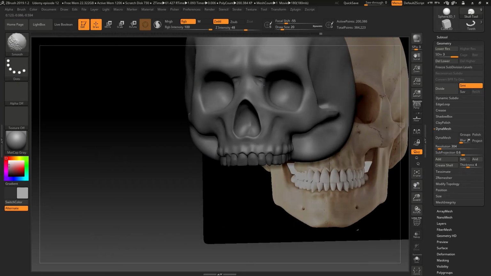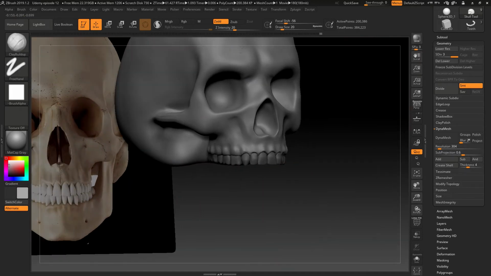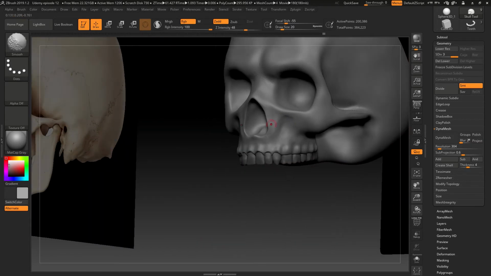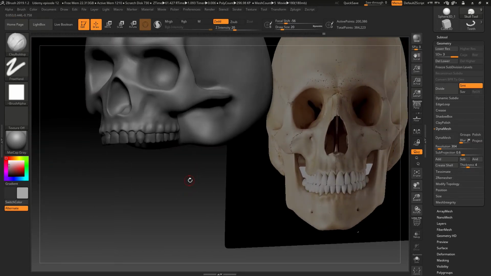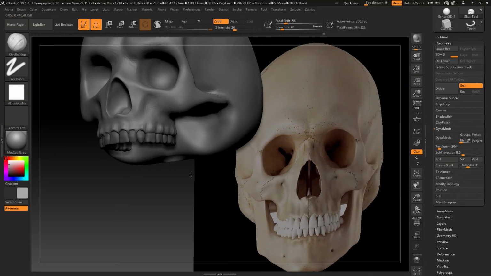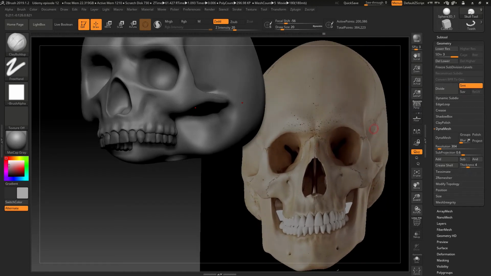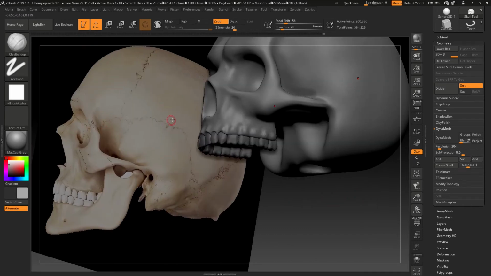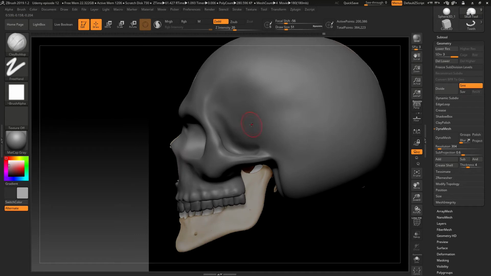A lot of these things are very small and hard to see, but when you go in and really start looking at them and doing them all, it does start to improve the look of the model pretty heavily. So it does look like, as well, on the sides here, it's kind of hard to see at this angle, but there's a few ridges in here. So it might be a good idea just to very lightly add in one there, and one there, and then smooth them over. It's going to be a very subtle detail, but it'll add to the realism just a tad.